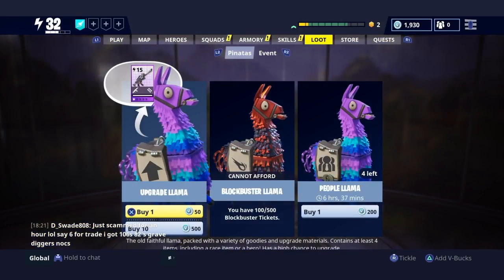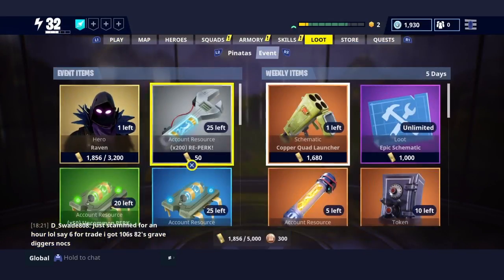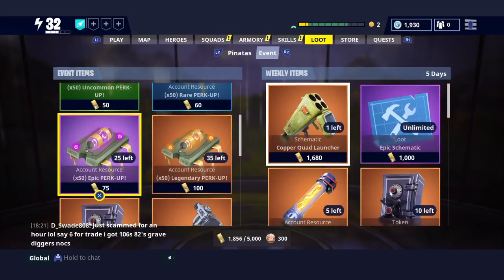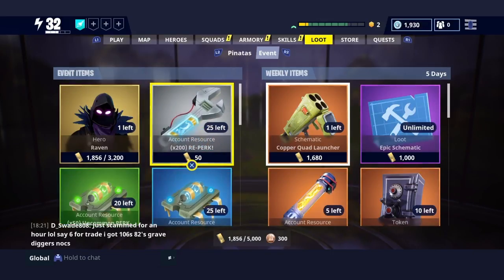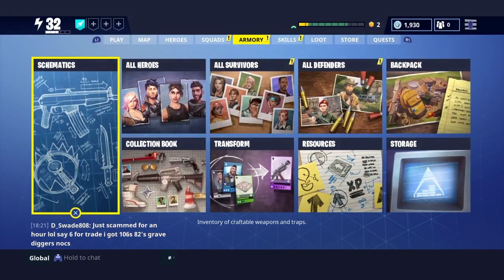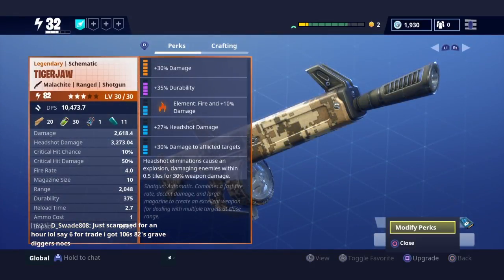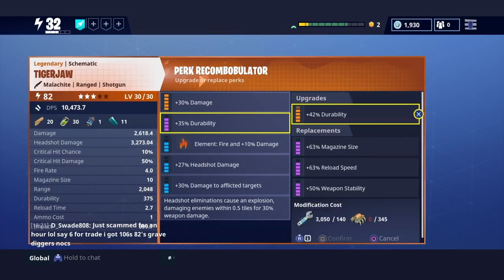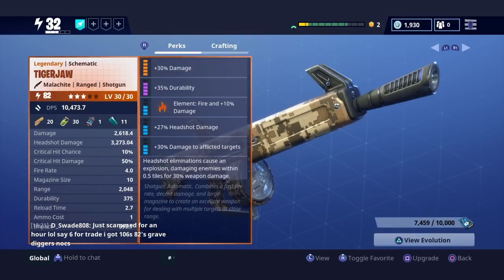So all you need to do is go to the event store, and here it is. You've got the re-perk, you've got the uncommon perk up, rare perk up, epic perk up, and legendary perk up. So I just need to work out what I need to buy. So let me go back to the Tiger Jaw. I'm already max on that. I need to buy 345 legendary, so let me do that.